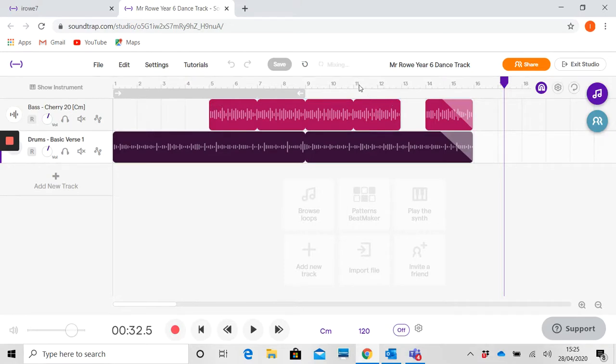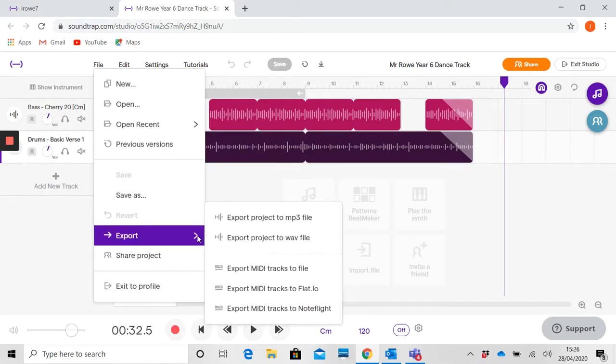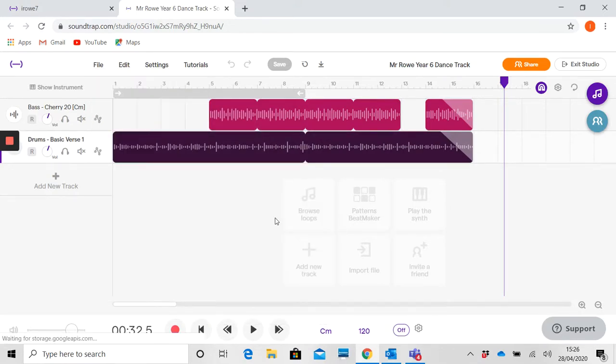But notice, I'm just waiting for the piece to finish mixing. That will take normally 2 or 3 minutes. If you've got a longer piece with more tracks, that might take a little bit longer than that. So we're going to just wait for that to finish mixing. Yes, it has. I now see the down arrow. So I can do File, and I can export that as an MP3.